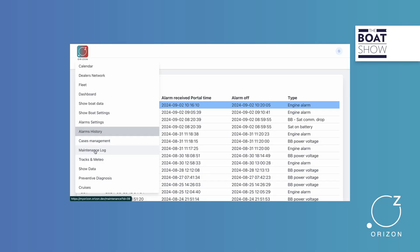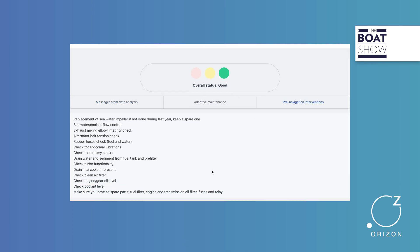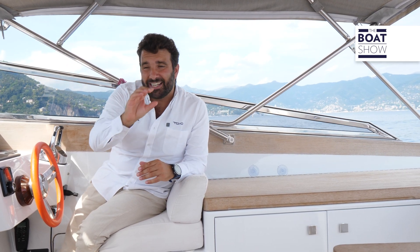Horizon has many other features, one of which is particularly high-tech, as it is integrated with artificial intelligence. If until now Horizon has been an excellent assistant capable of recognizing the extent and nature of a technical engine problem, now, with machine learning, it can even prevent it. It processes all data acquired in the database related to the engine's functioning throughout its entire life, down to any minimal significant variation, resulting in a recommendation for extraordinary maintenance. For example, if the coolant temperature goes from a stable 85 degrees to a constant 87 degrees, it is likely to advise cleaning the heat exchangers before the damage becomes irreversible. Relying on such a system is like sailing with an experienced captain on board, or a chief engineer, analyzing minute by minute all measurable data, while you enjoy your navigation.